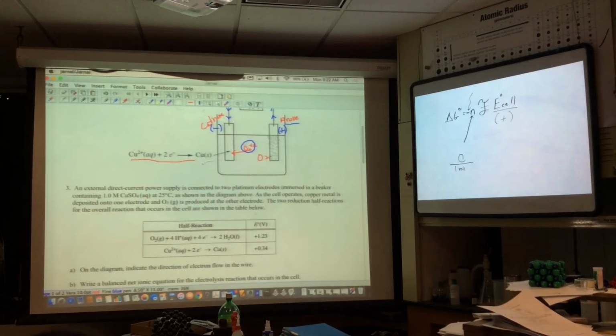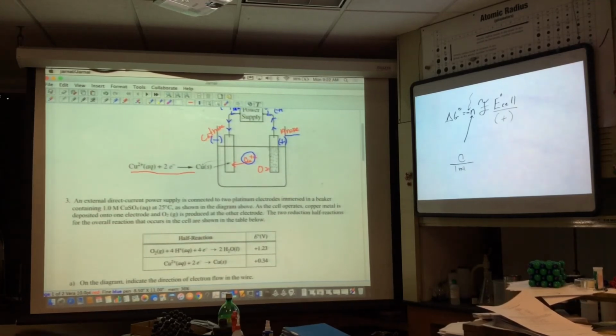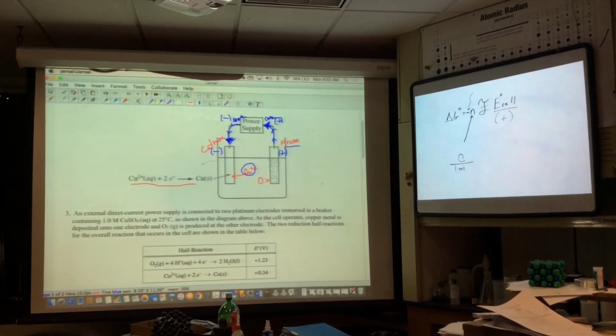On the diagram, indicate the direction of electron flow in the wire. And we just did it. Okay, there's two wires, and you really should have written it like I did. From the anode to the cathode, and from the anode to the cathode. Did you need all of that? Maybe, maybe not. But I'm trying to make sure I awaken all the gods there. So I needed 2 arrows to show that. Okay? All right, so that's a point.